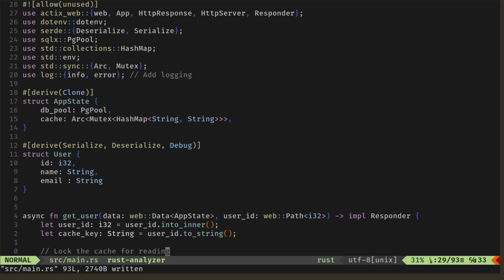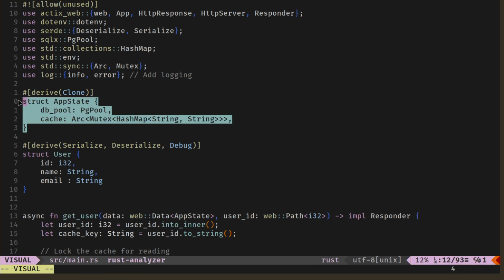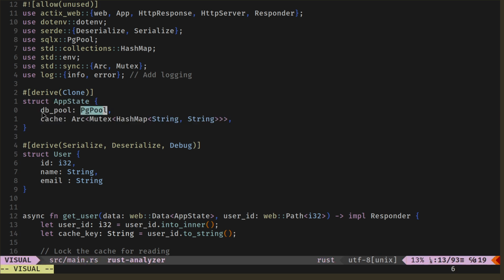But at least you can still grasp the overall concept where you are using shared mutable state. And shared mutable state is applicable to logging, caching, potentially a database pool.